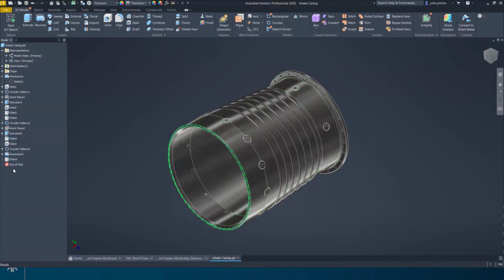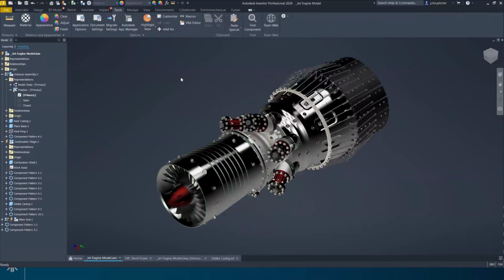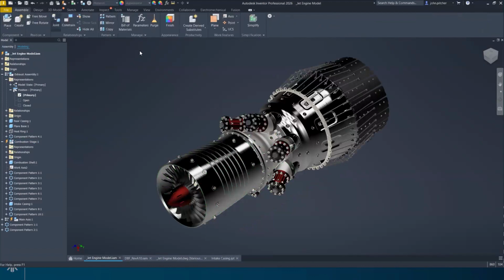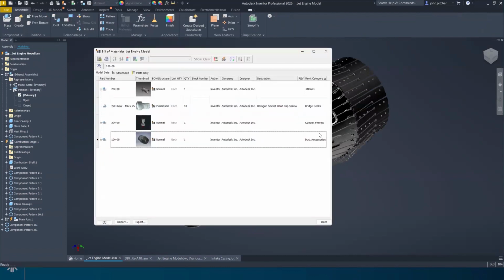Again, for those of you using Inventor for many, many years, that will obviously not be a new feature, but something that's quite handy and quite important for those of you starting out in Inventor. Now, I did mention the bill of materials, and those of you already using Inventor, hopefully you're making good use of its bill of materials functionality.